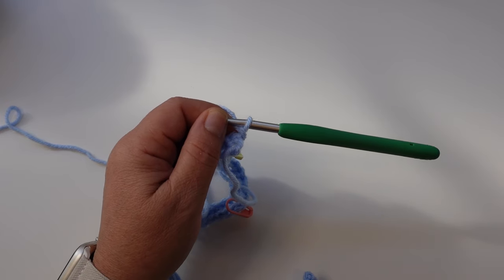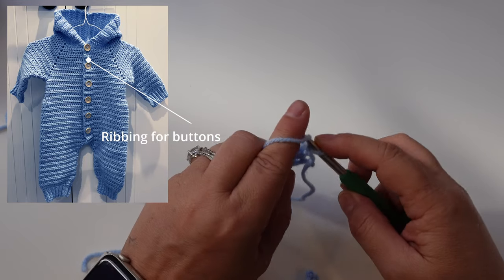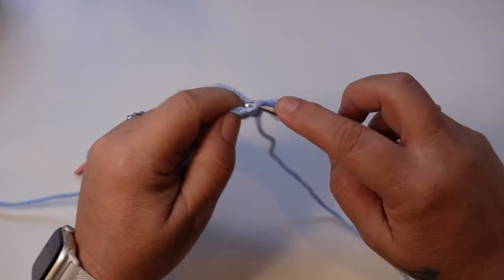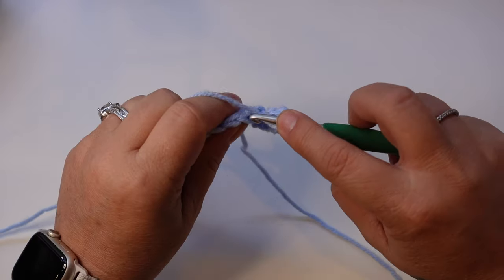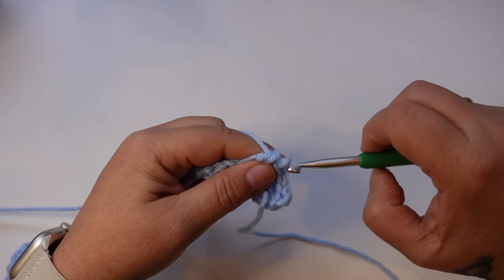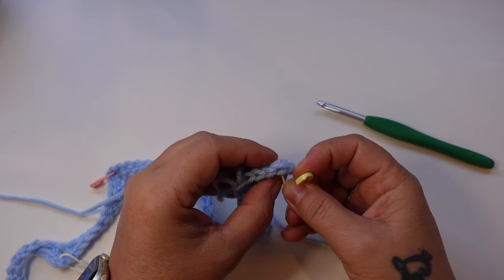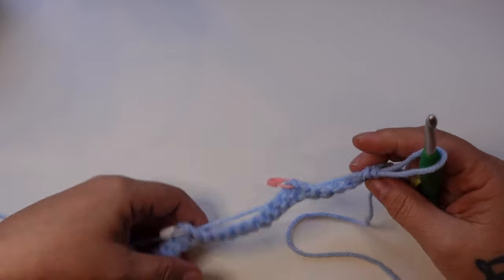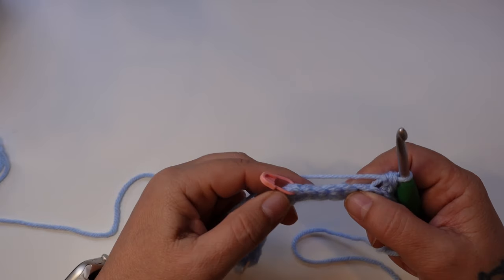We're going to put a ribbing along the side for where your buttons are going to go, and we're going to use half double crochet. 1 half double crochet in the back loop of each of the first 5 stitches. So it's 1, 2, 3, 4, and 5. I'm also going to mark that first stitch because that's going to help me later, making sure that I'm not adding or losing stitches. And now I'm going to continue on, half double crochet through both loops.